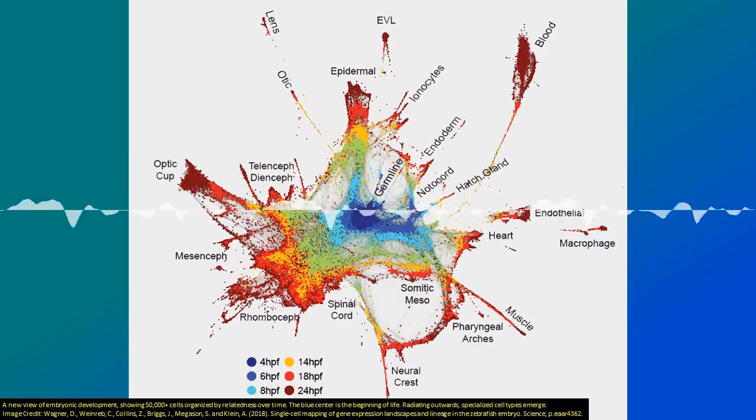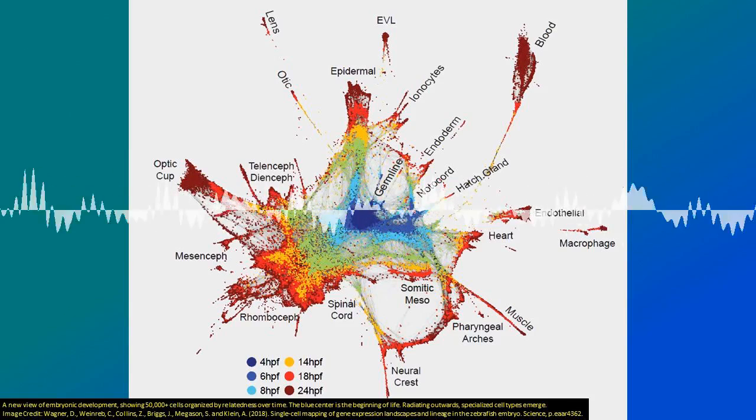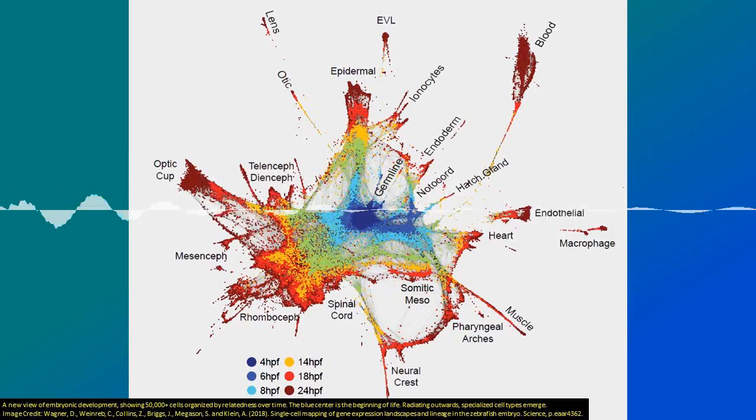This brings us to our first story, which is about studies recently published by Harvard researchers who have systematically profiled every cell in developing zebrafish and frog embryos, essentially showing how one cell develops into an entire organism. This would have been impossible to do a couple of years ago — they've done this with single cell sequencing, collecting embryos at many different time points across the first day of development. They tagged all the different cells, doing this for nearly 200,000 cells. One of the senior authors said this would have been many years of work in the past, and now you could just do it in a day.